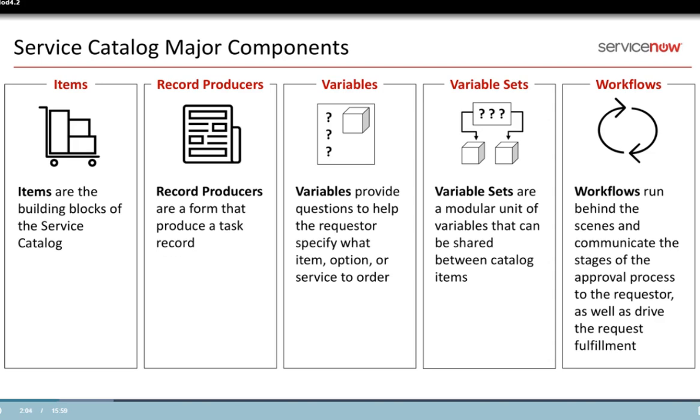If you have a common set of questions that apply to the 4 or 5 different computer models, like do you want another monitor, we can just bring those variable sets into an item instead of defining them individually again and again, instead of having to recreate them. So we're back to the idea of creating something once and reusing it again. There is that theme in ServiceNow. There's definitely a theme there.